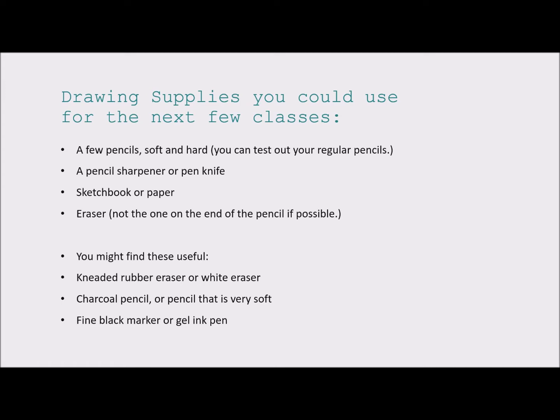And lastly, it will also be useful for the pen and ink part. If you're not quite sure what to do about pen and ink, there are a lot of options. A fine black marker or a gel ink pen would work just great. I like using these Pilot fine point or medium point pens. They're just the regular ballpoint type of pen. The gel pens are useful. Just the sort of thing, the Pilot or Parker sort of thing you can get in a drugstore, is fine. That way you'll be able to do the pen and ink work without necessarily having to invest in a bunch of supplies there either. So that's just to get started.